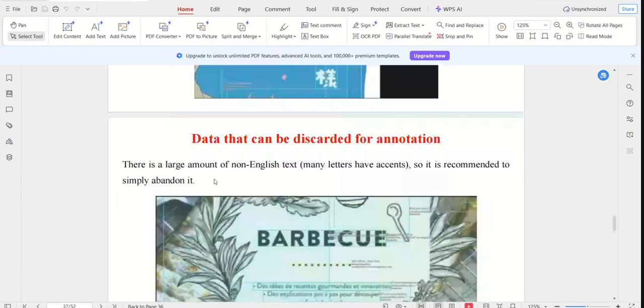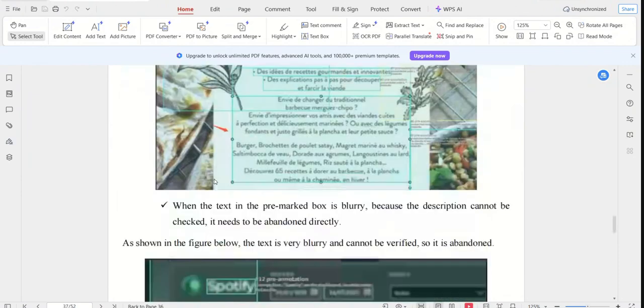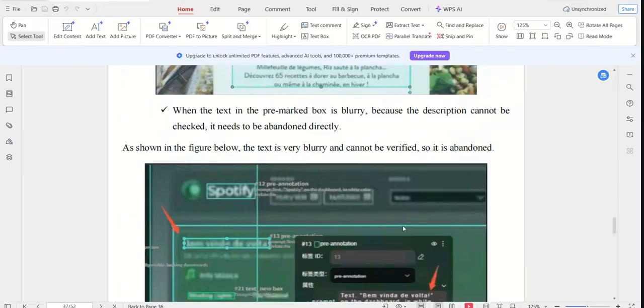Here is a Chinese language, sir. Yeah, for that you can drop that image.